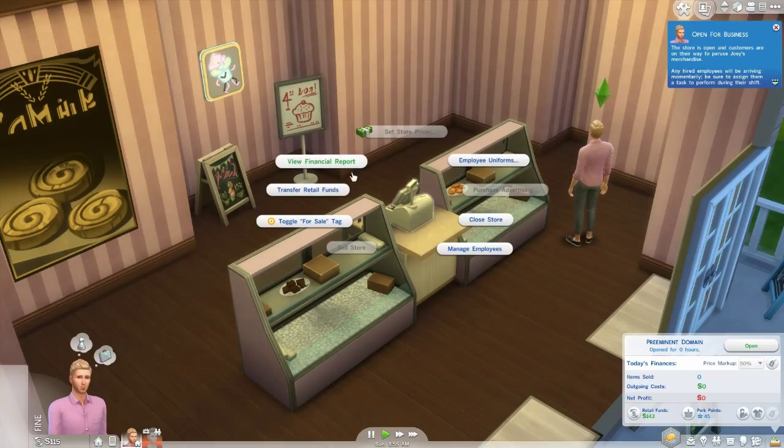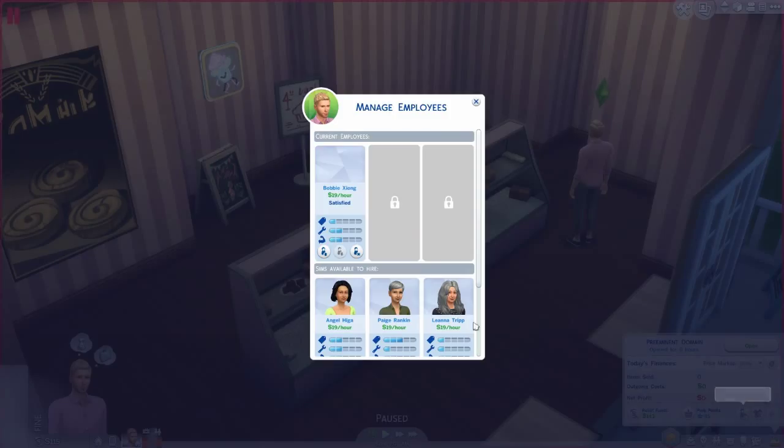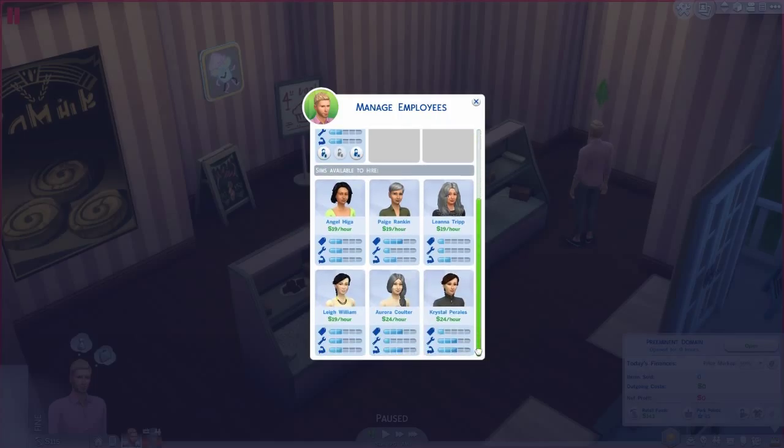Oh, I guess we don't have any. How funny is that? All right, so can we hire someone? I don't know. Let's see. Manage employees. All right, so we currently have one, but I think what I want to do is hire one more person. I think I want to hire Aunt Angel? We'll hire Lay or Crystal. We'll hire Crystal. And actually, no, that's too expensive. We will hire Lay. We will stick to her.